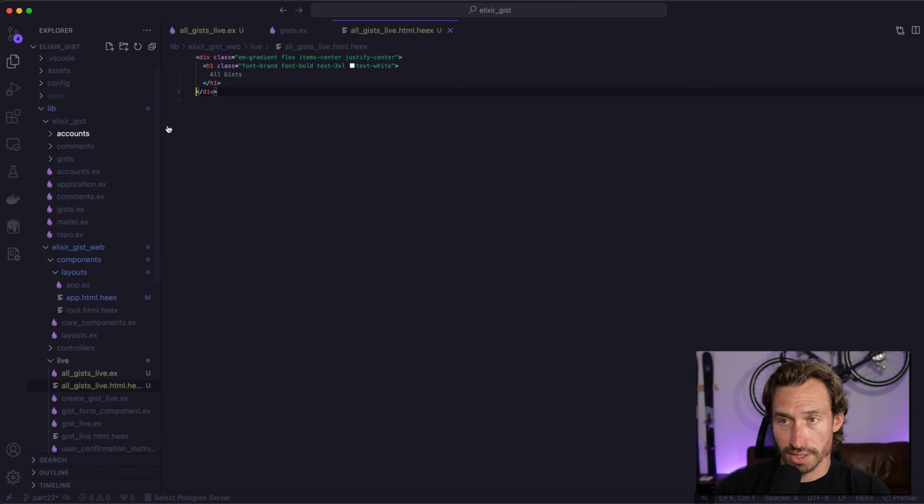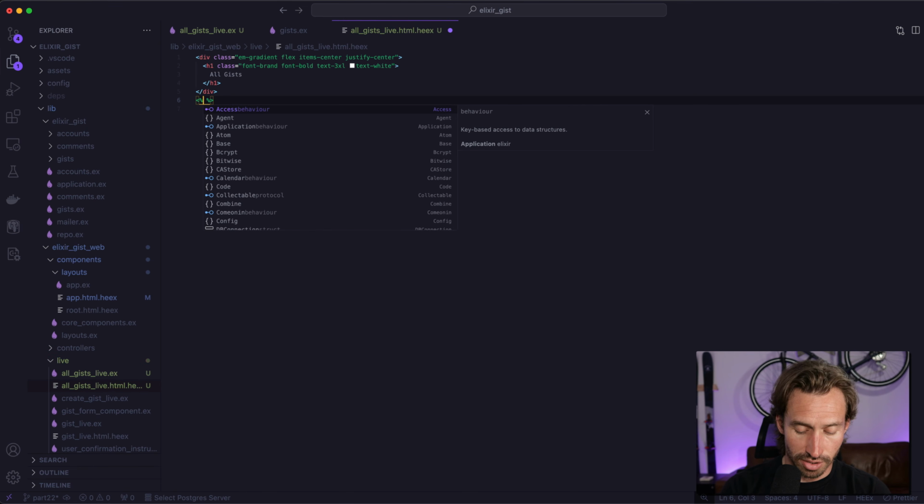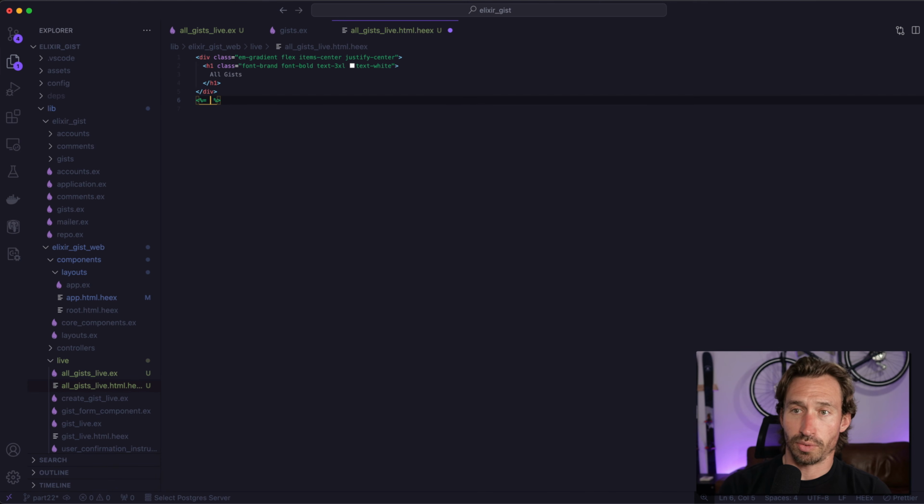So if we go to our HEEx template, we're just going to go underneath this gradient here. And we need to do our little evaluation tag because we're going to write Elixir code. And so we have that, and we can do a for loop. So we're going to do for, and then the variable name of the individual gist from our gists list, which we want to call gist.